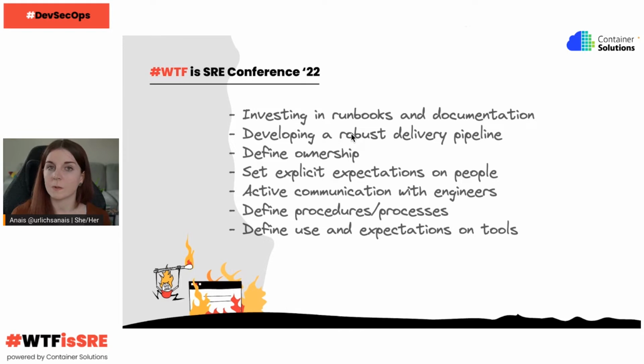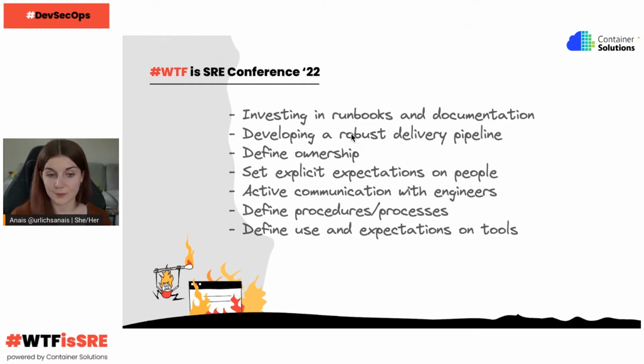So for example, we're already investing into runbooks and documentation: what happens in certain incidents? What do you do? Whom do you call? What is the process that you have to follow? We can add to that the security-related incidents, right? Then within your delivery pipeline, you can add security vulnerability scanners that check new deployments before they are deployed in your production environment or in your staging environment.